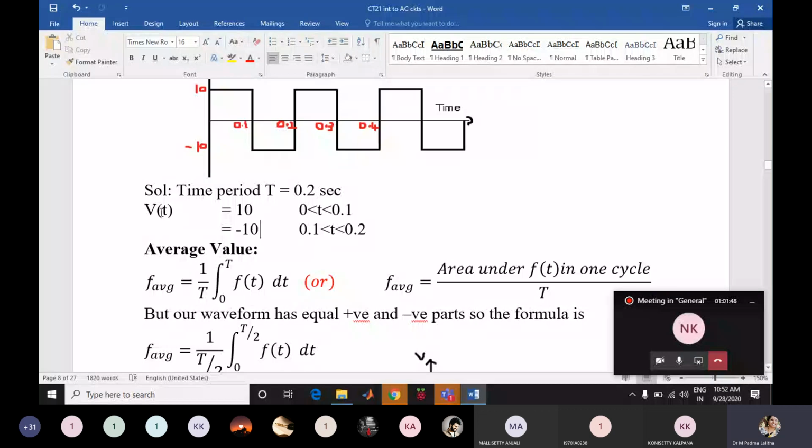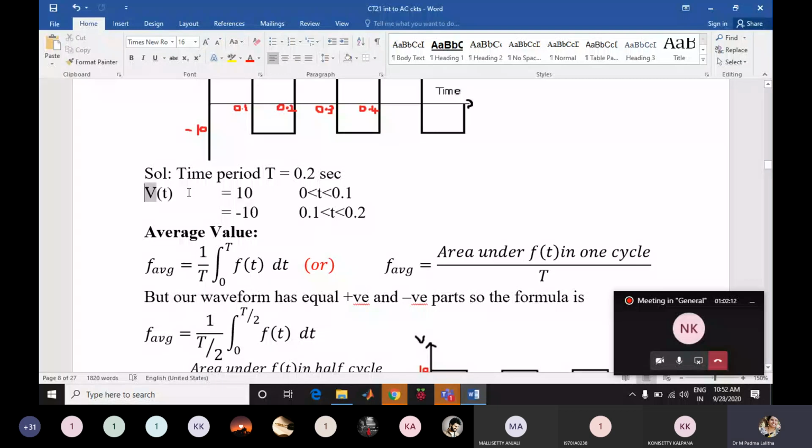So this is very important. If you write this correctly, then only you will get correct average values and RMS values. If the expression itself is wrong, then the entire solution is wrong. Okay. So now, is that over, ma'am? How to represent this v of t mathematically? So this is the mathematical expression of the given waveform. Okay. So next, what is the expression for the average value?